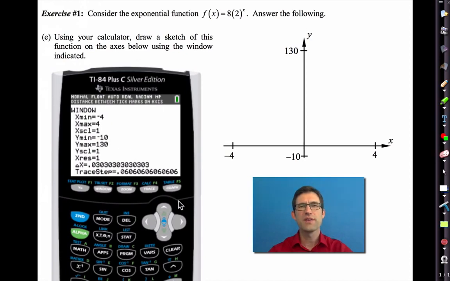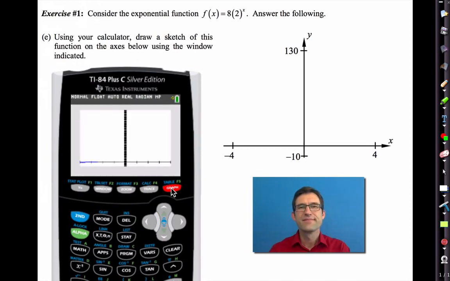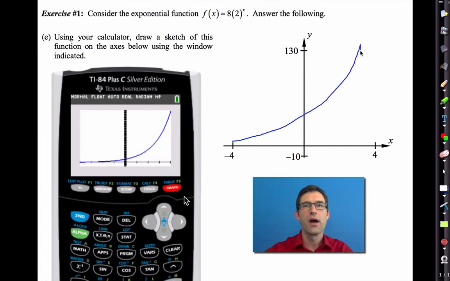Okay, let's see what this thing looks like. Let's hit graph. Takes a little bit for it to come up, but there's your classic exponential graph. You're going to get very, very used to seeing this. Not sure why it just cleared the page, but looks something like this. I remember once teaching calculus and a student describing this as the hockey stick looking graph.